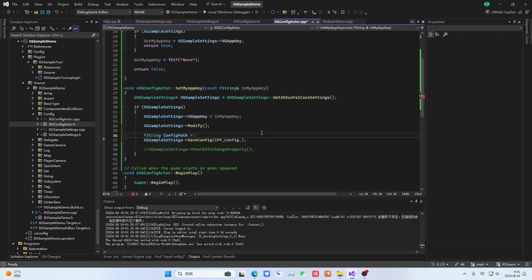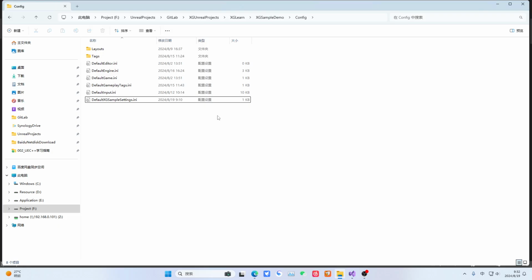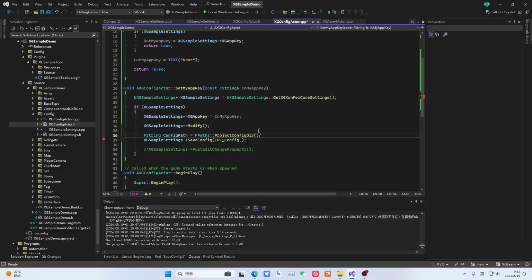Then we should write this path like this: FPS project config, get the config path of our current project. Then we just splice this character in like that. Splice these two files in.